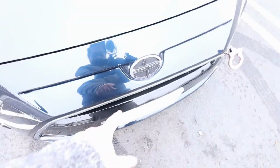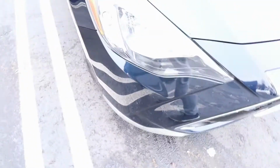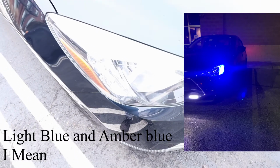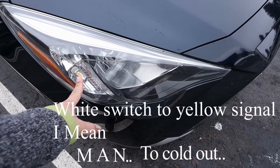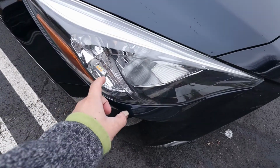We just painted the plastic dip. We've got the switchback, red and blue. Not red and blue, last time it was red and blue, but I got caught one of those. So switch to red, all white, LED, HID, yellow to white.